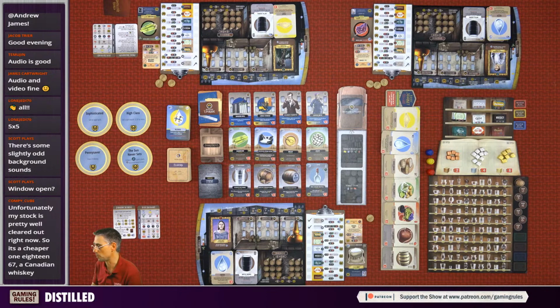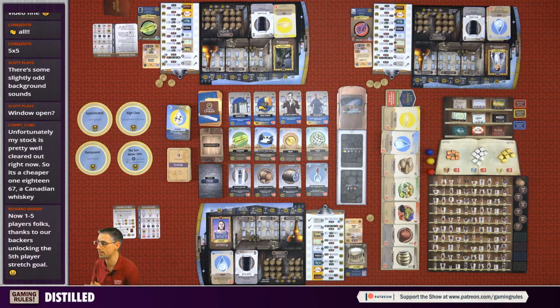So 7 rounds, you're trying to get as many spirit points as you can. There is some end game scoring, but you're going to be scoring points during the game as well. How do you score points during the game? Essentially, you will be buying ingredients, you will be learning new recipes, you will be distilling spirits, you will then either be selling them, or you'll be aging them in your warehouse and then selling them later. When you sell them, you'll get money, and you'll also get points.